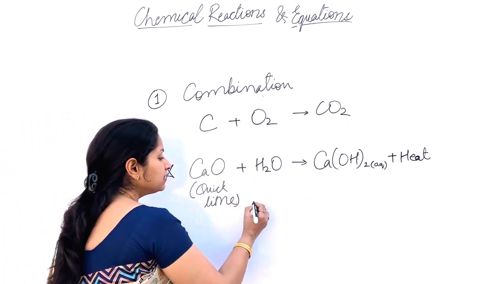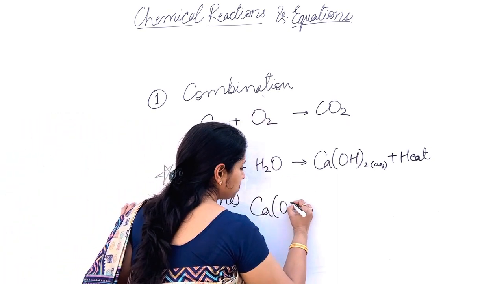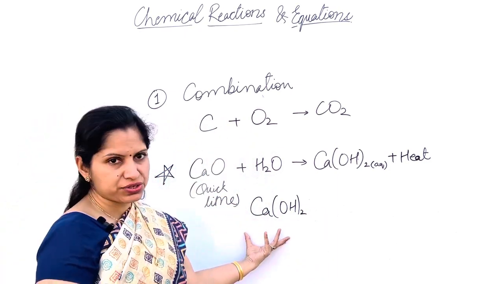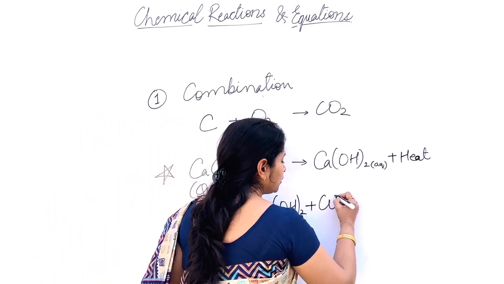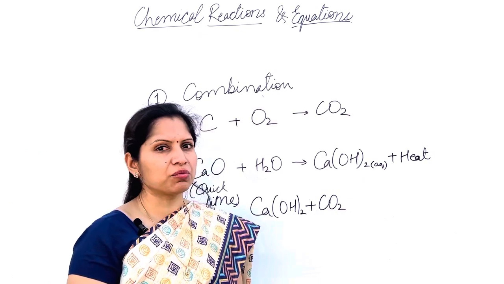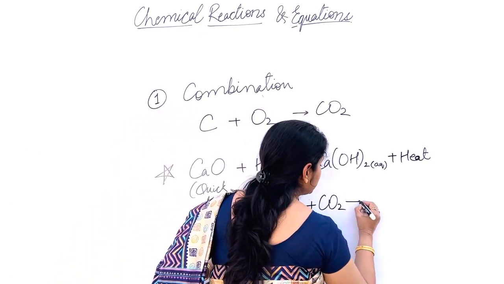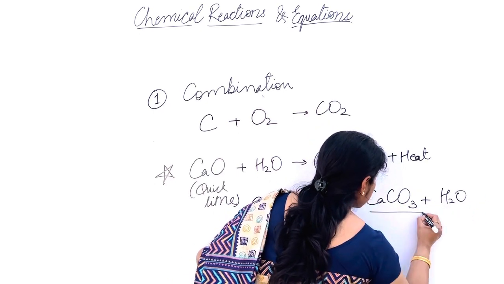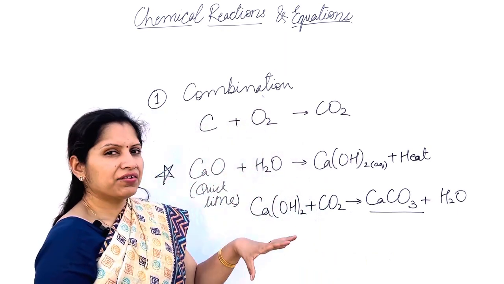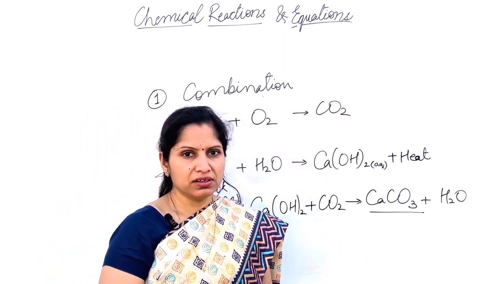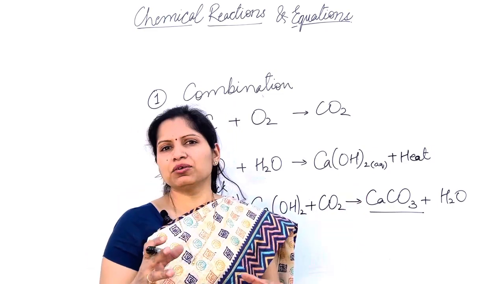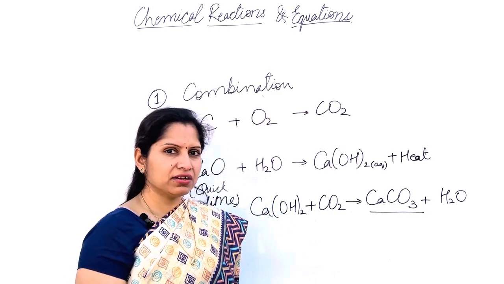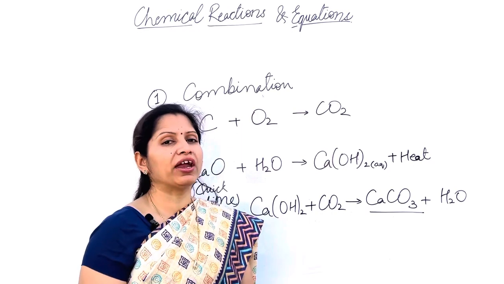Now what happens next? This calcium hydroxide is painted on your roof, on your walls. Okay, whitewashing के लिए इसको use किया. Now carbon dioxide is there in the atmosphere, so it is going to combine with the carbon dioxide present in the room, and that would lead to calcium carbonate being formed and water is formed. This calcium carbonate is having the same formula as that of marble, and that is why it gives a shiny appearance to the walls. So it is sometimes asked in your exams why a shiny appearance comes on the walls after 2 to 3 days of whitewashing.